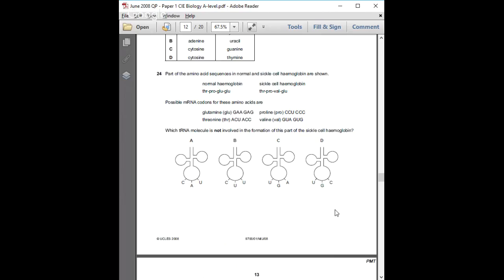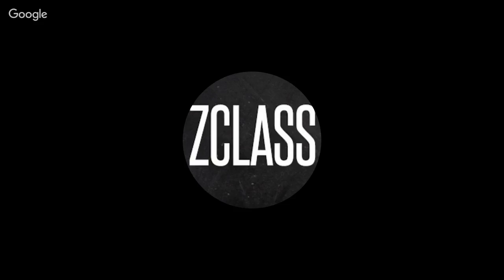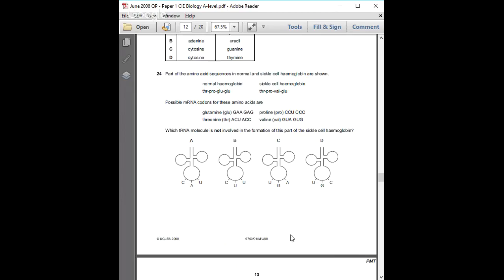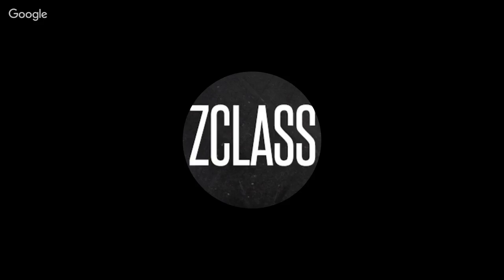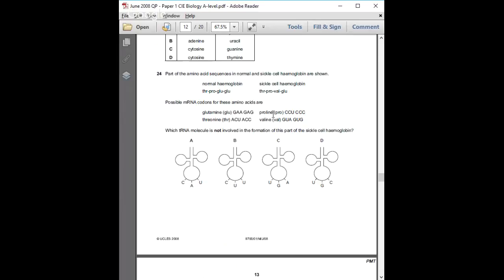I'll explain how I would go about figuring it out. I think I would have gotten it, but I did it a wrong way. Let me tell you how I would do it, and you can let me know if that makes sense. We've got tRNA at the bottom here, and the way I would do it is correspond this tRNA codon to an mRNA code, and then correspond whether or not that amino acid is going to be in the sickle cell sequence.